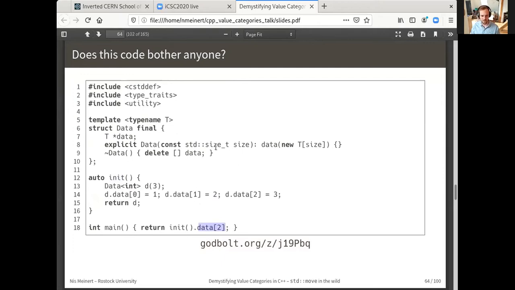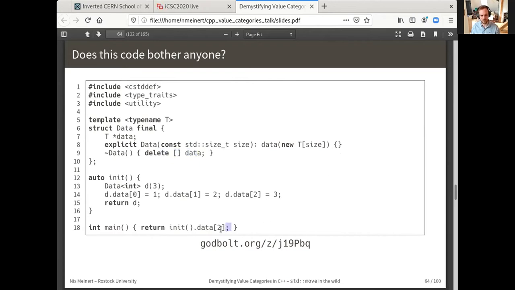So does this code bother anyone? Well, it is kind of strange because when we hit this curly brace, D should go out of scope, and when D goes out of scope, then the destructor should be invoked. And so if this is invoked, the array is cleaned, and we don't have any copy things going on.